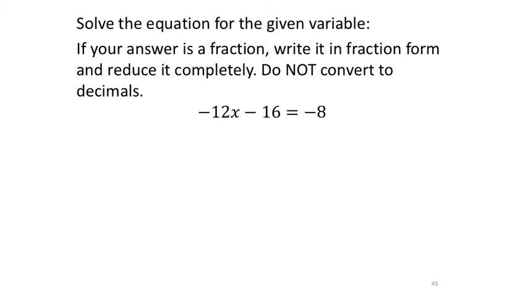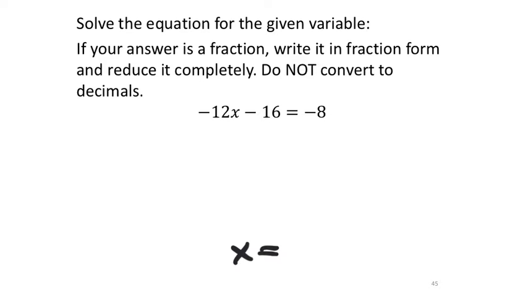So we've got negative 12x minus 16 equals negative 8. Remember, our goal in the end is that this looks like x equals something. I don't care what the value is. It just has to be equal to something. But I'm going to use principles of equality to do that. Yeah, no decimals, it looks like. So, how are we going to do that?